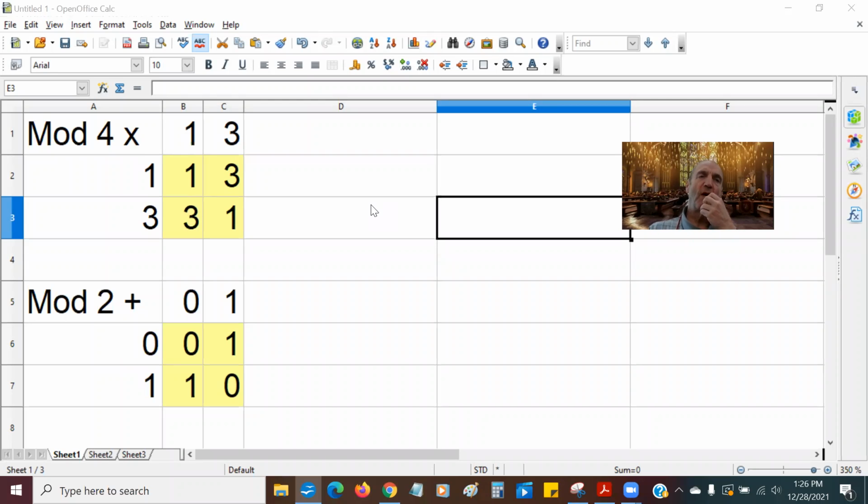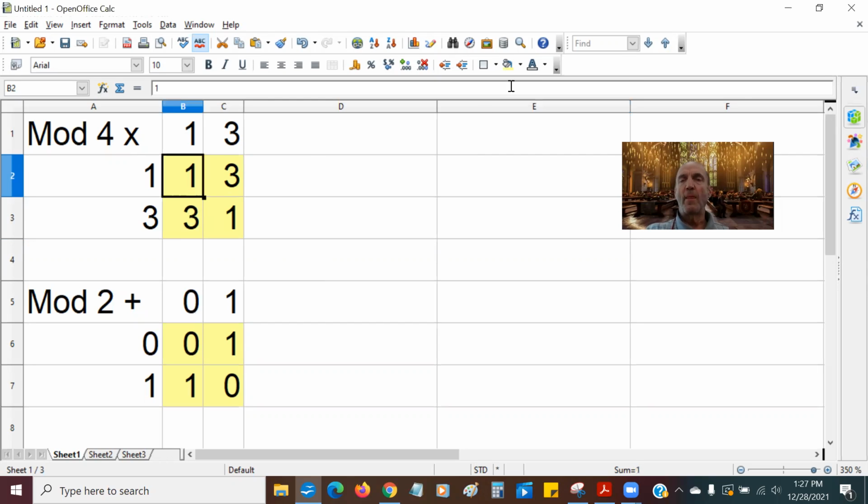Here's another example of isomorphic groups. Suppose we have mod 4 multiplication, and I'm looking at the subgroup of just 1 and 3. And we have mod 2 addition, so we just have 0 and 1. Well, first of all, the isomorphism is going to just match these up. 1 goes to 0, and 3 maps to 1. Now you may say, wait a second, how is this an isomorphism? Shouldn't 1 go to 1? Why is 1 going to 0?